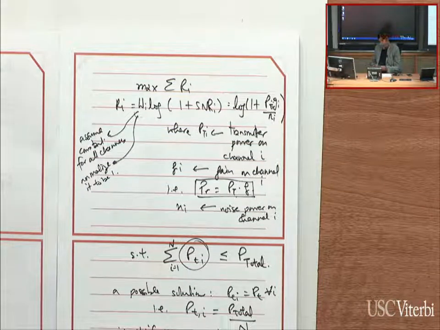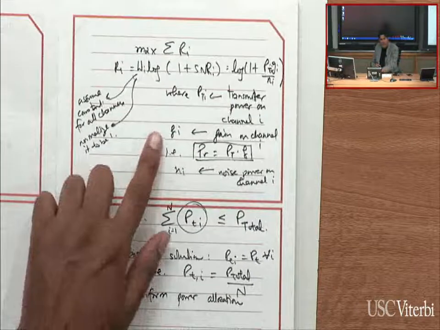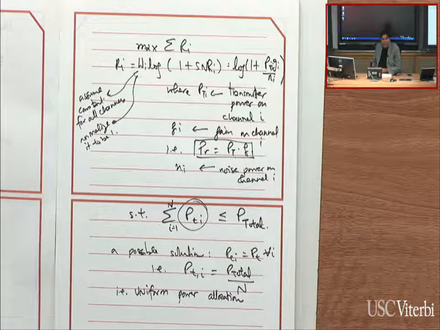If you remember last week, we were talking about diversity combining, and we said, when you're getting these signals on different branches at the receiver, should we just combine them with equal gain? And you can do that, but it turns out not to be the optimal thing to do. The optimal thing in that case was to scale each gain with respect to the received signal, and that gave you the best total SNR. In the same way here, it turns out that for all these different channels, it's not in general a good idea to give them all the exact same power. You want to give different powers to different channels depending on how good or bad they are. So let's think about that for a second.